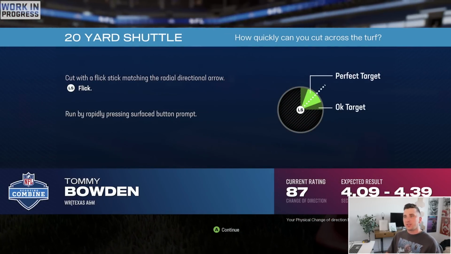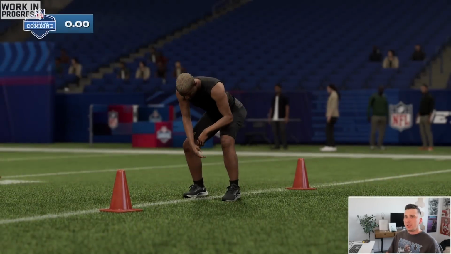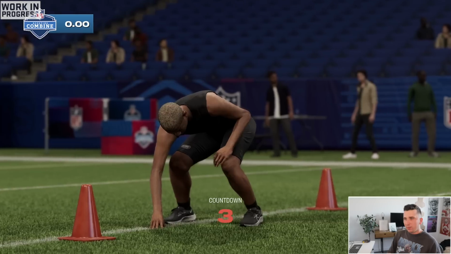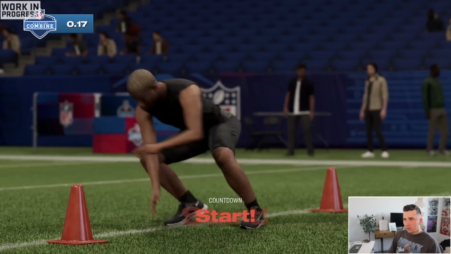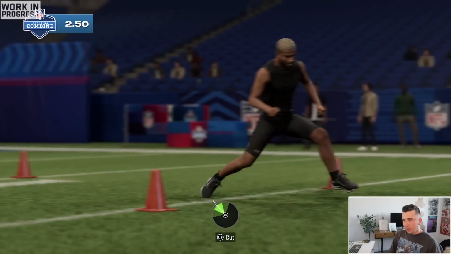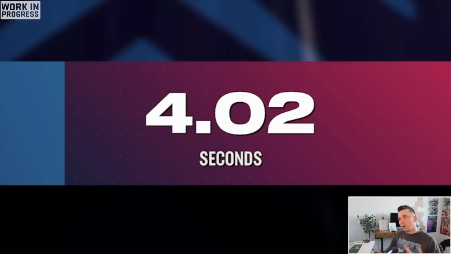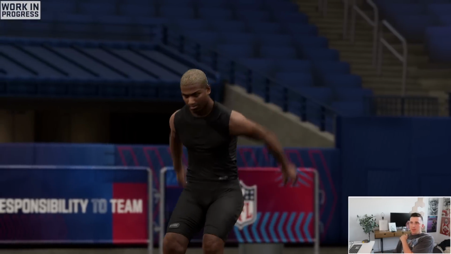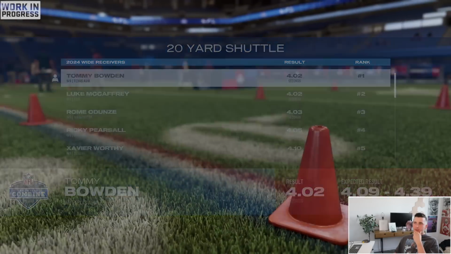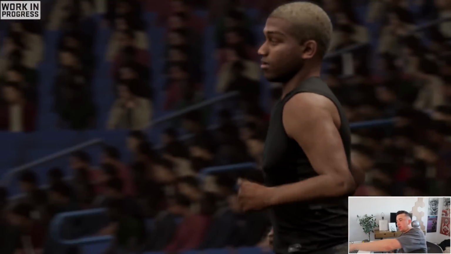20-yard shuttle. So we're gonna cut with the flick stick, matching the direction. This one should be somewhat simple. We just wanna make sure that you cut in the right way. 1, go. Okay, so cut there, that's perfect. And then you're gonna spam A, and then you're gonna cut here, and then you're gonna spam B. 4.02. That should be one of the best. Especially when you get that celebration. Okay, so far we have been perfect. Another A grade for Tommy.